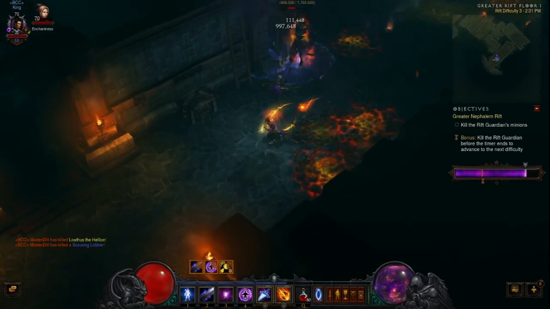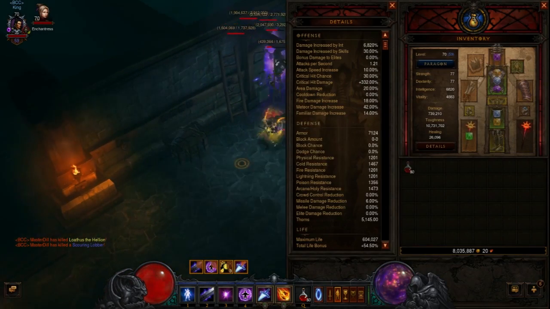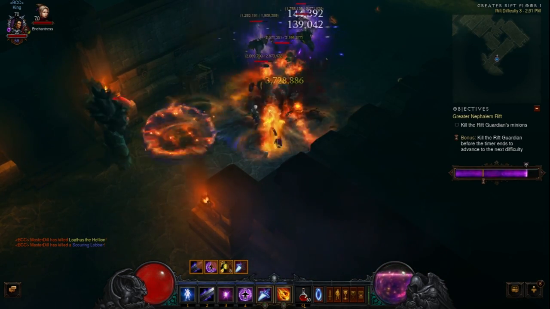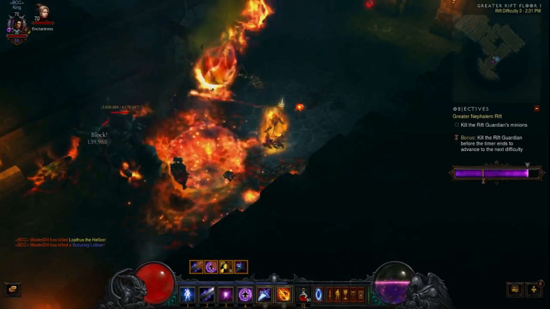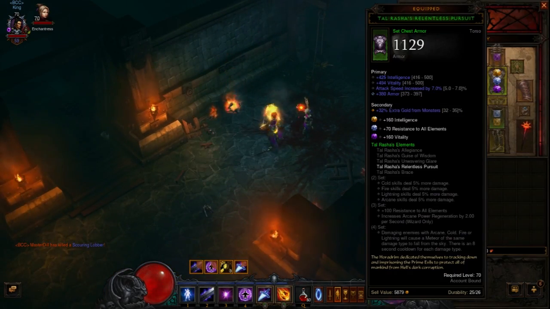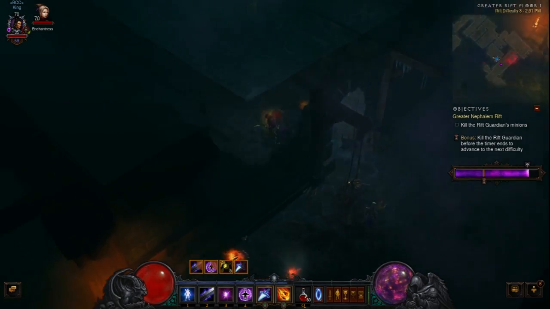Pretty sweet. But yeah, so this armor increased. Did this actually... 67. What was I at before? Shit. Actually, I think overall my armor went down. Is this even a high armor roll? Armor rolls are pretty much all the same, apparently.